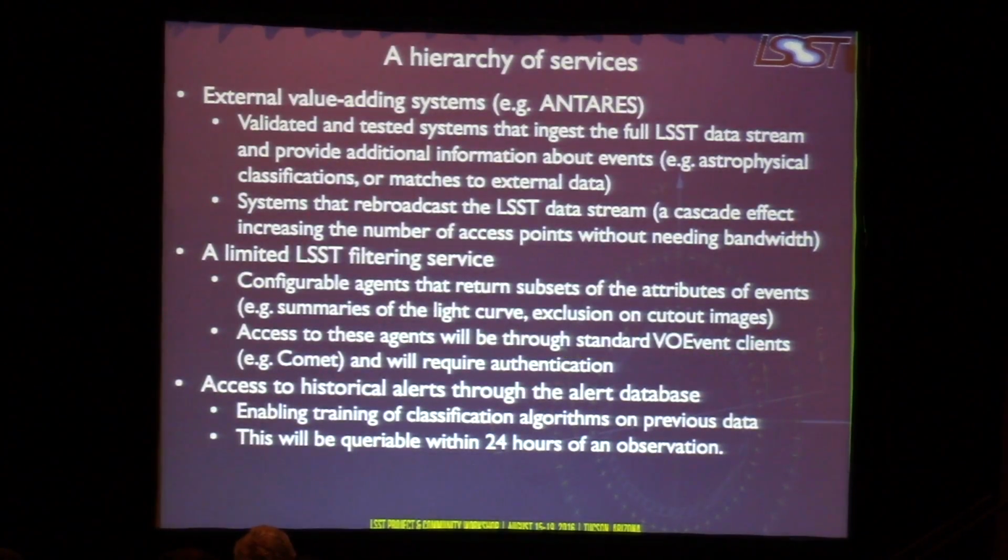The three levels of access mechanisms that we're going to be providing include external value-adding systems, and this is examples like Antares, which is an event broker that's been developed at NOAO, and I think will be part of one of the breakout sessions over the next couple of days, in fact, two of the breakout sessions. These will be validated and tested systems that are capable of ingesting the full LSST data stream, and they will be able to provide additional information, so cross-matching with other external catalogs, or maybe doing machine learning for astrophysical classification.